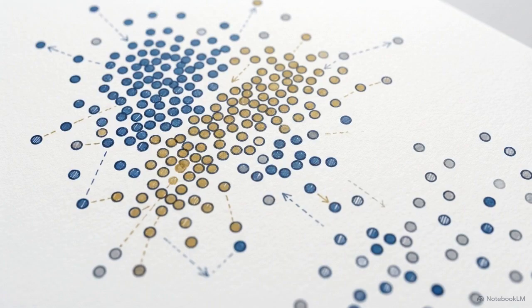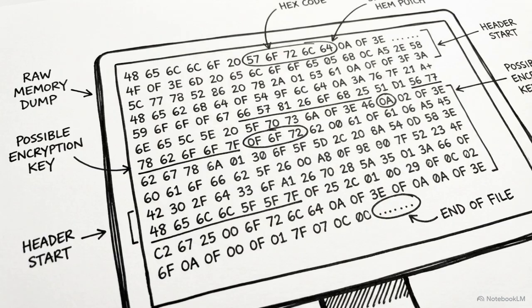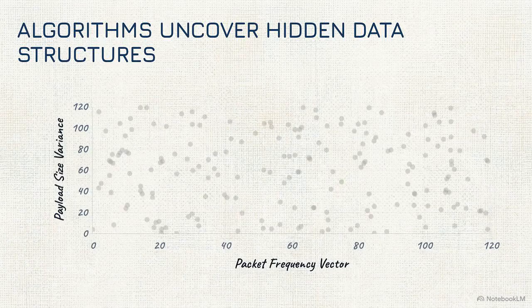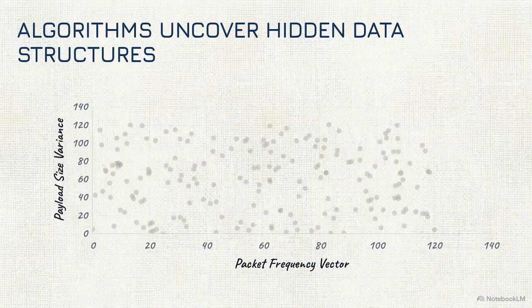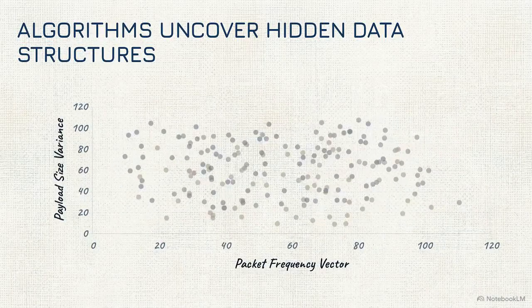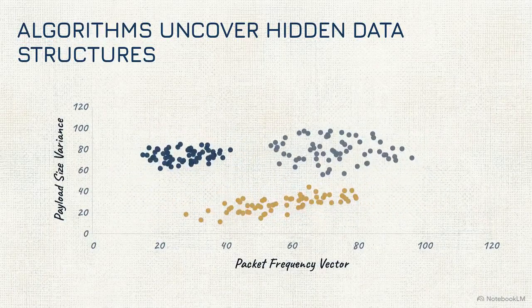We now shift focus to our second analytical technique: clustering. Clustering is an unsupervised learning technique. It does not rely on pre-existing threat signatures or human-provided labels to categorize data. The algorithm groups data purely on inherent spatial characteristics. Items in the same cluster are mathematically similar, and items in different clusters are distinct.